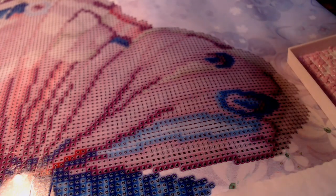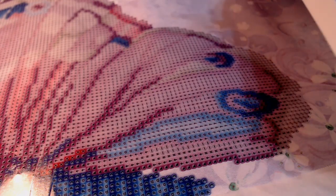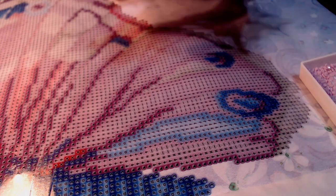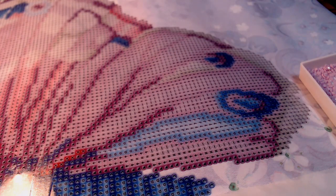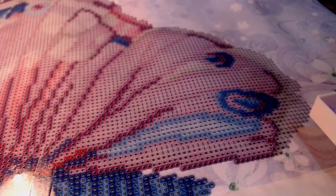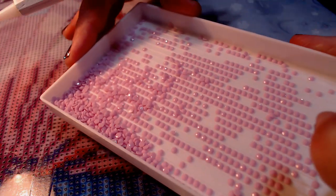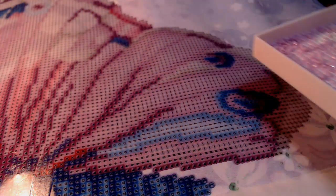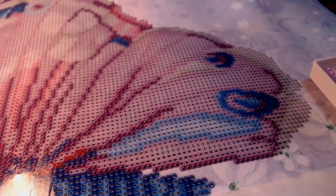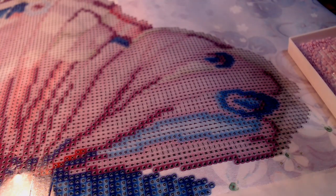I am going to do a paint along, or whip and chat, or whatever you want to call it, doing my pillow that I showed in my last video. This is a Diamond Dots kit. I'll link the video showing my unboxing of this if you're interested in seeing it. I have chosen to start with this color, because there's quite a few that need to be done in this area, and that'll give me a chance to talk to you for a little while.